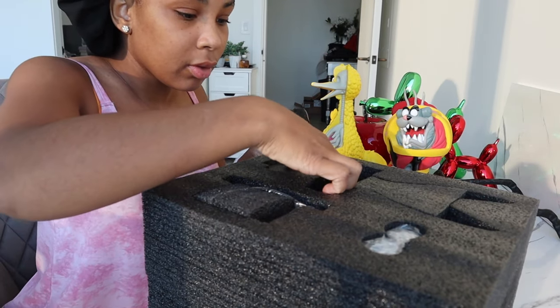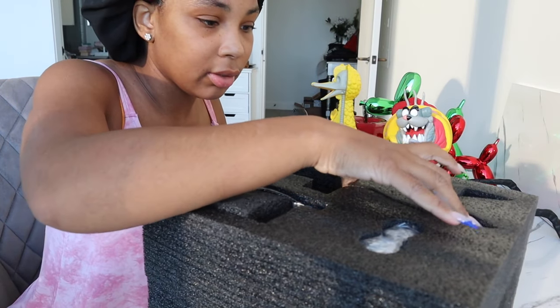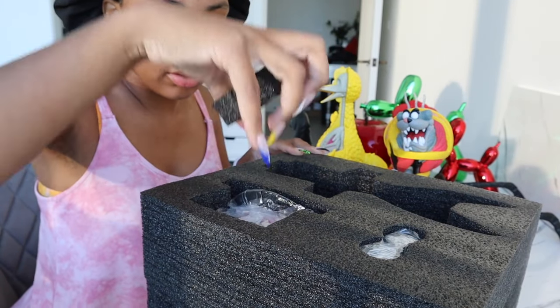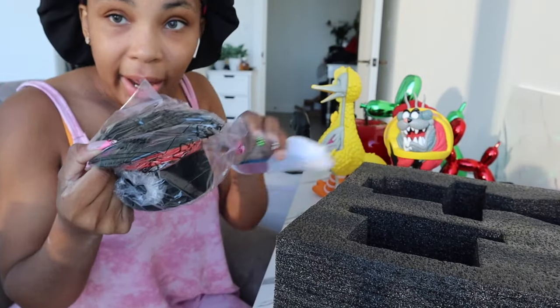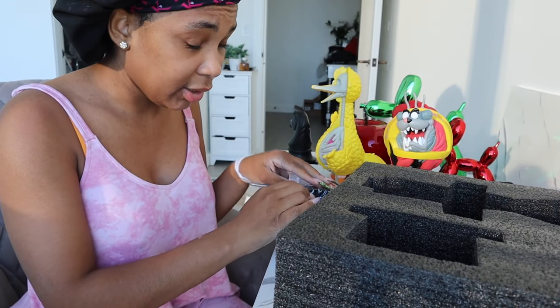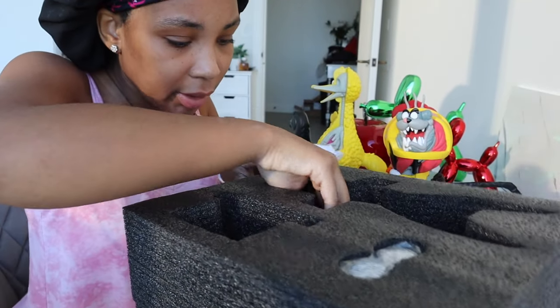So this is the Bugs Bunny trophy. There's so much packaging. I don't know how I'm gonna put this back. Like, they did the most. For real. So it comes with a hat. This is heavy. Oh my god. And his body is right here.